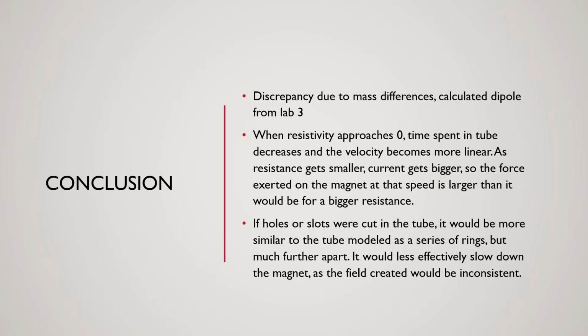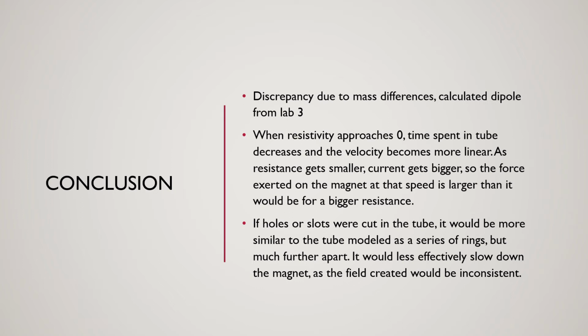These discrepancies are most likely due to the fact that the calculated magnetic dipole value from Lab 3 is used in the code for this calculation, in addition to a potentially imprecise weight. Nonetheless, the two times are very close, and thus we can see how a changing B field induces a force opposing the motion, in this case, causing the magnet to slow down.